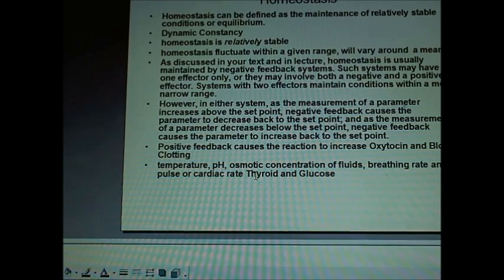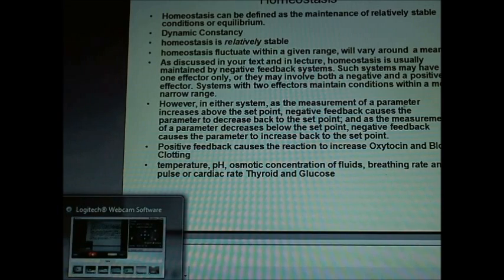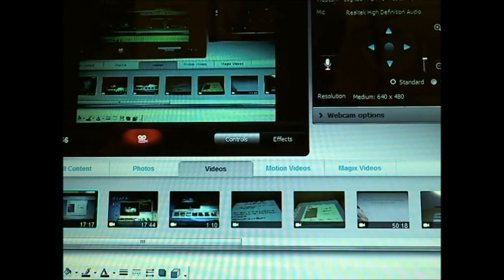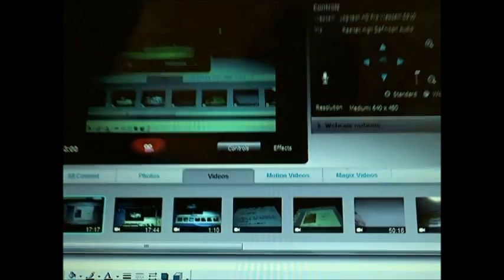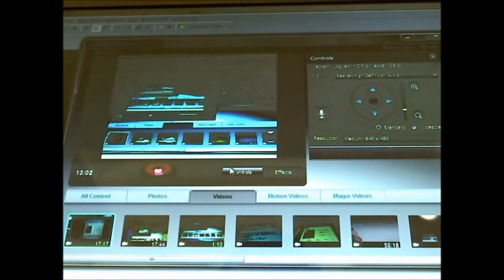Let's go on here. We're going to talk about membrane transport. Actually, we're going to pause here because I think we're just about done. Excuse me 1 second. How long have we been going here? 13 minutes. Okay, we're going to stop.